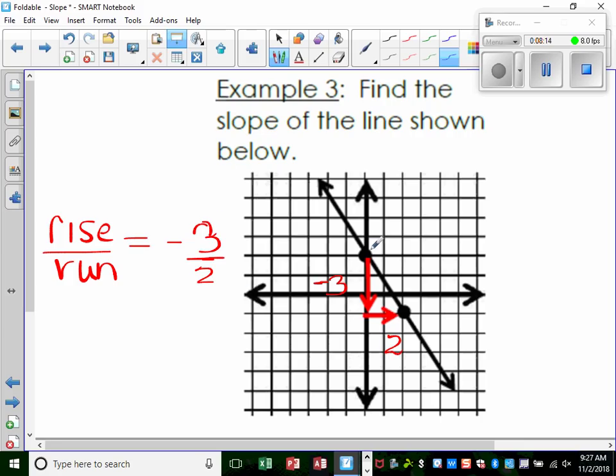So now some people still like to use the slope formula. So if you really wanted to still use the slope formula for this, you could. You could just read the coordinate. Like this coordinate is 0, 2. And this coordinate is what? 2, -1. So let's say, I'm not all that great with rise over run, but I definitely know how to use the slope formula. You could actually just read these coordinates and do your x1, y1, x2, y2, and place it in the slope formula.